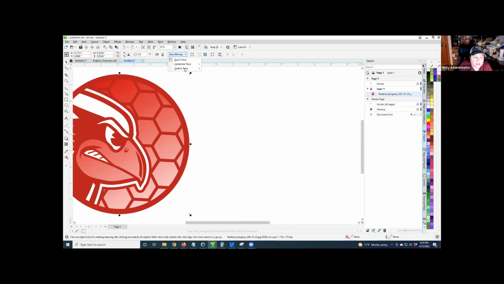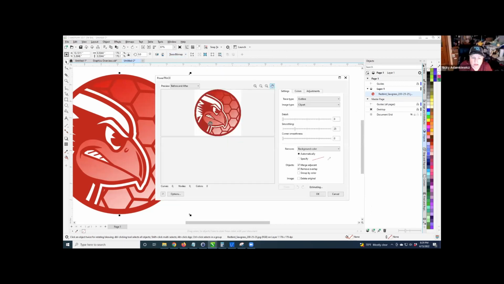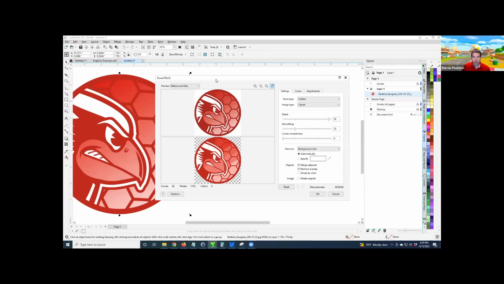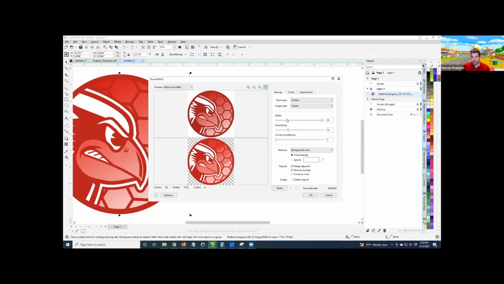If you go into the list and you go into the outline trace, there's different ones that you could do. So it's like more detailed quality when it comes to tracing something, but it also means a lot more pieces. If you go to the high quality one, you'll see there's lots of little tiny pieces in there. And when it goes to do this tracing or gives you the options here, you can adjust the sliders here for detail, smoothing and the corners themselves.